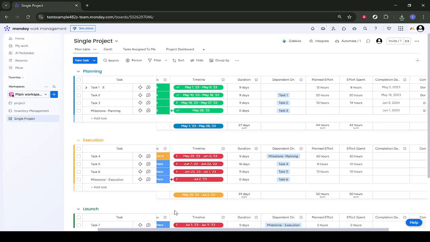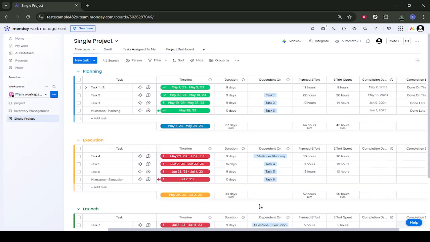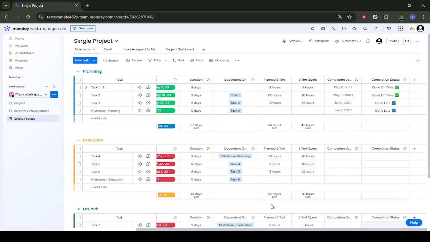Take a second to make sure you're in the right place, because the changes you're about to make will apply to this specific board. Next, we're going to add the right column to track time and effort. Look towards the right-hand side of your columns, where you'll see an option that lets you manage or add more columns. This is often represented as a plus icon or a More Columns button. Click on that to open the column center.